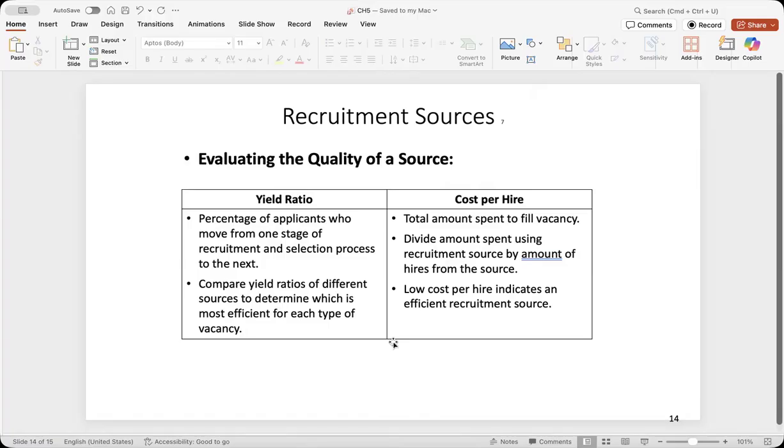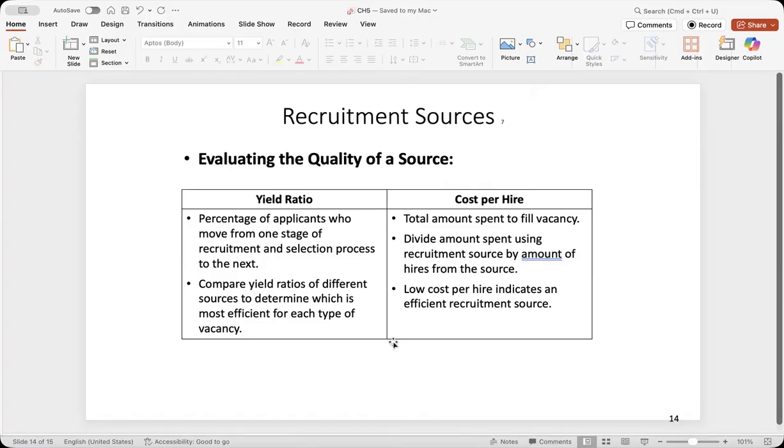You compare the yield ratios of different sources. So if I got 50% of my recruits from Indeed, well, then what is that, versus if my initial candidate winds up coming from an internal referral, right? So we want to look at where we're recruiting from, and the yield ratios of those. If we find most of the time we're getting our recruits from our company website, well, that's great. That's ideal. That's free, pretty much. If we're going to have to pay Indeed or pay on LinkedIn or pay ZipRecruiter, we want to make sure that the cost per hire is much lower.